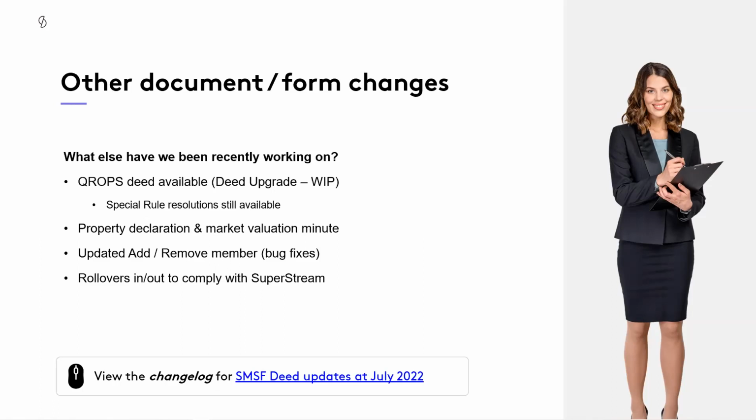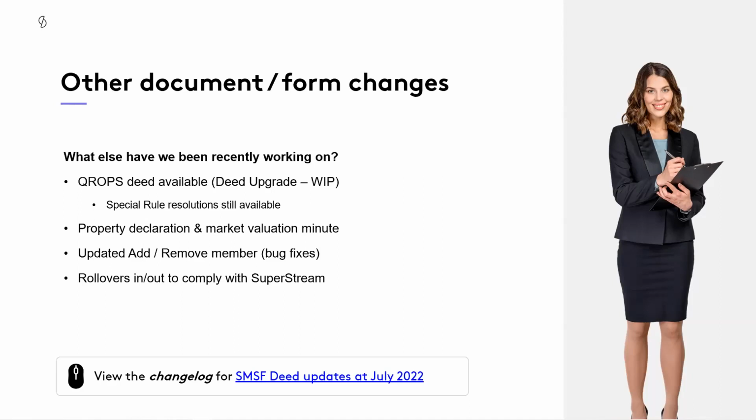We also created a property declaration minute. We are seeing more and more auditors ask for evidence around the fact that the property is either a residential property that may not have and shouldn't have any personal use in respect to it, or if it is business real property, that it naturally meets those conditions. And then, of course, evidence to support the market valuation that has been provided as well. So we've combined those two things together in that ordering process. I'll talk shortly about some further work that we're doing on our platform at the moment, to be shortly added into Simple Fund 360 to be able to utilize as well.